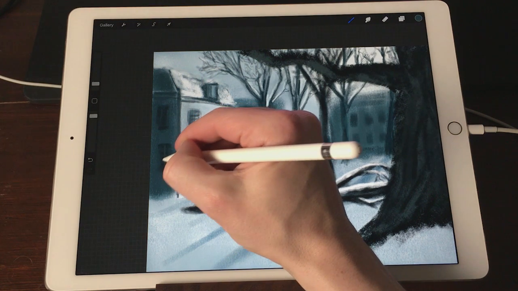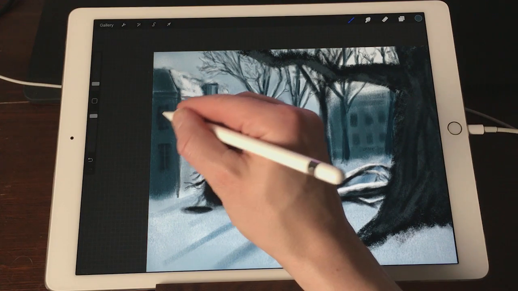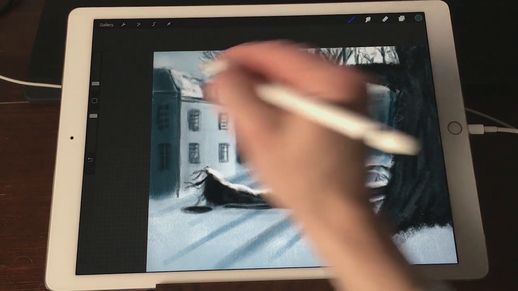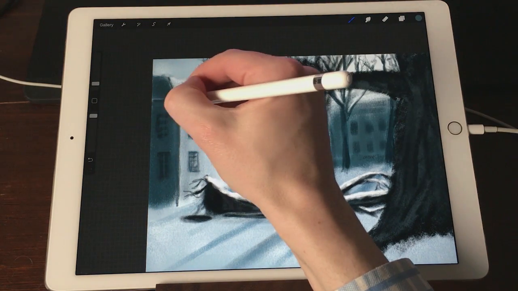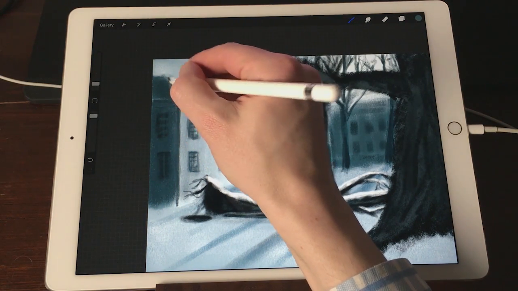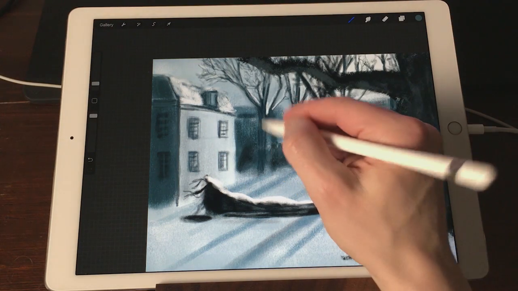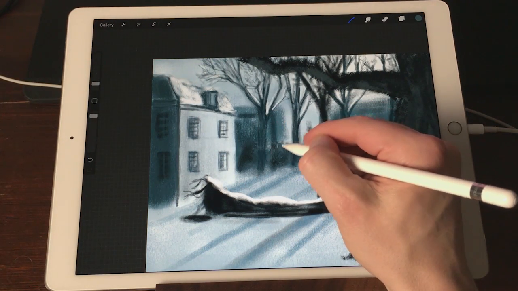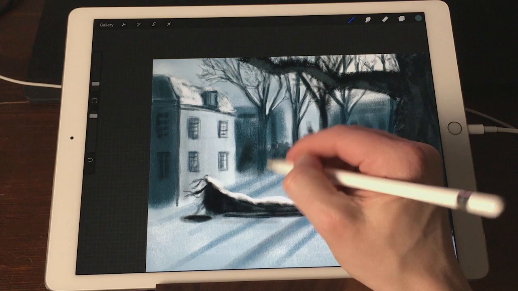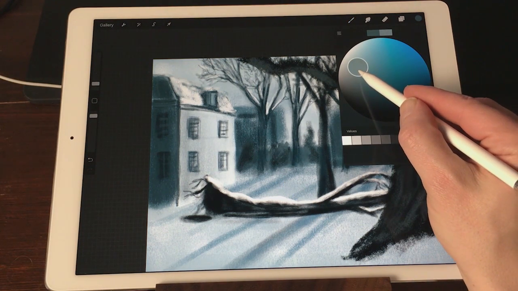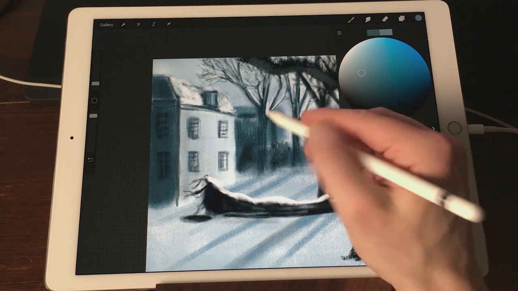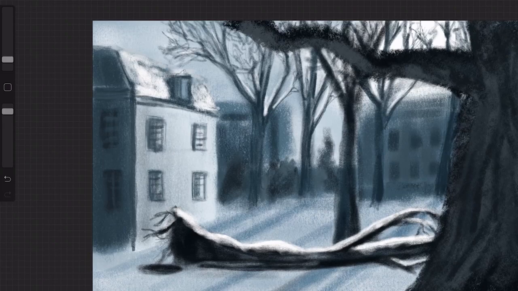Just going to draw in some windows, but it's just an indication. Maybe add some more light to the trees. A little bit more structure.